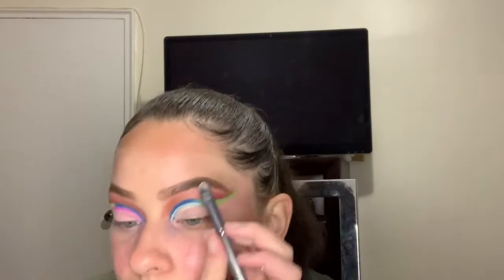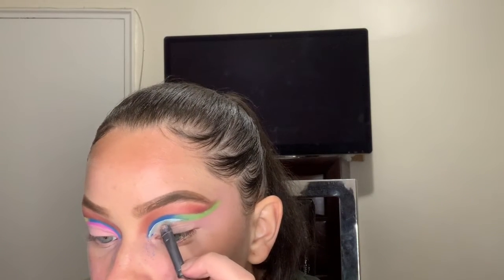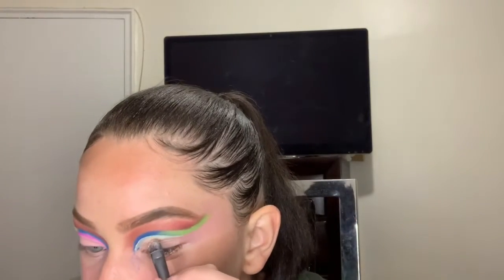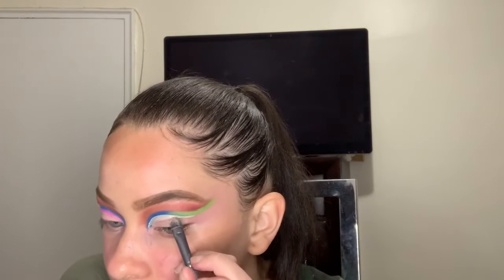Have in mind that you could make it the size that you want. I'm just gonna do it a little bit small because I don't like it that big. And basically you're doing the same thing you did in the first crease. If y'all want more of a tutorial on how to cut creases, let me know, because I could definitely do that too.